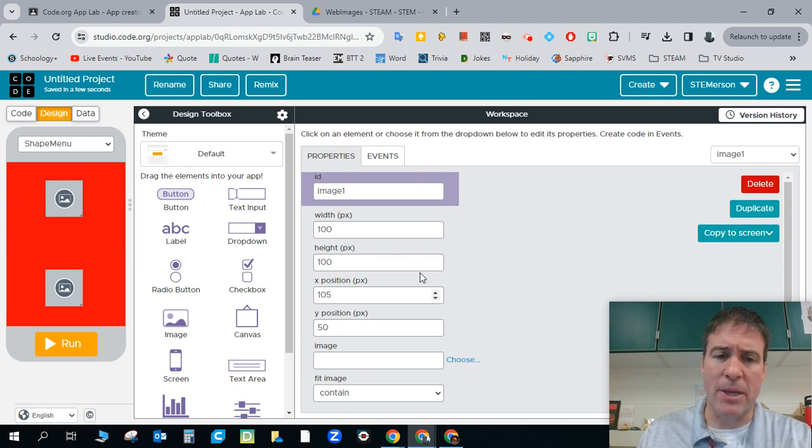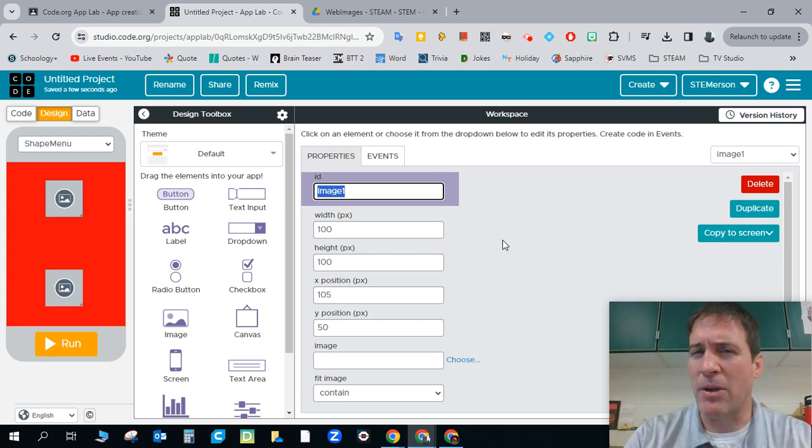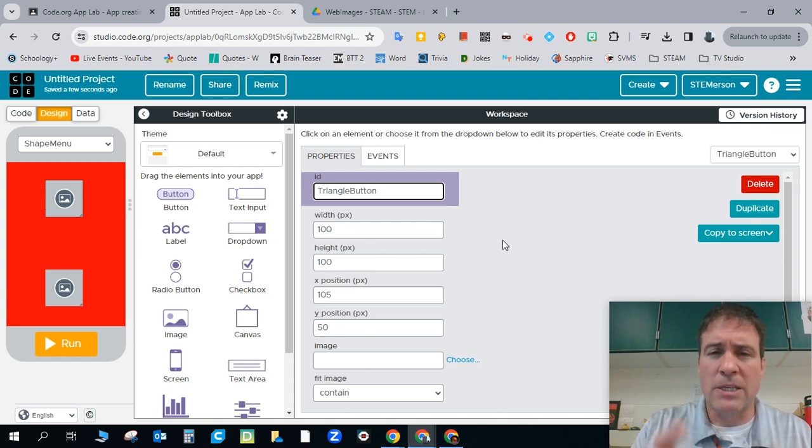I'm going to click on the top image, and you can see it comes in as image 1. I'm going to change the name of that so that, again, it's a useful name that's going to resonate with me. It's going to cue my memory and make sure that I know what I'm doing when I start coding that. The reason we're naming all these things is to make sure that when we're coding, we can recall what the thing was. It's not like button 1 or button 7. We don't know what that is. So giving it solid names does make some sense. I'm going to name this triangle button, because even though it's not a button, we're going to use it in our application as though it was a button. So triangle button is what I'm going to do.